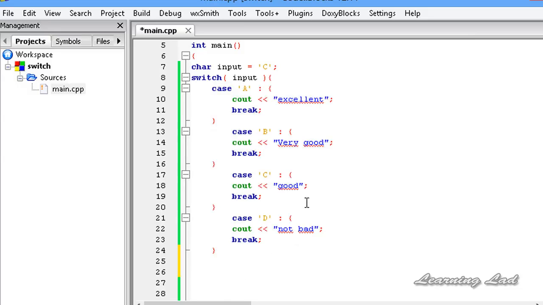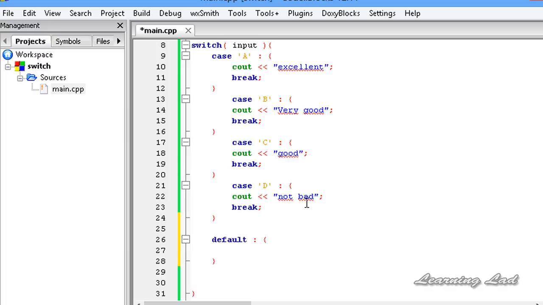At that time the default block will be executed. To write a default block we need to write the keyword default and then the colon. These curly braces are optional, but I'm gonna write them because they allow me to organize the code properly. And we're gonna say, don't know your grade.